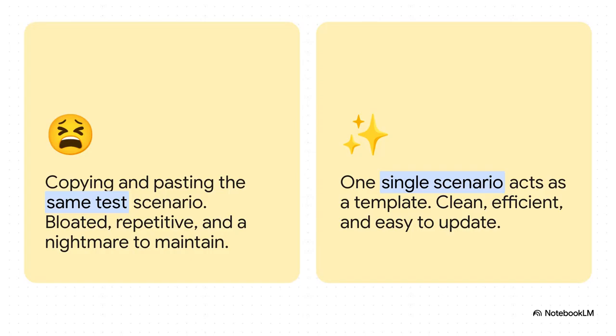Okay, so on the left, you see the old way. It's just a wall of text, right? Copying and pasting the same scenario again and again, just changing one or two values. It's bloated and a total pain to update. But now look at the right. That's the smart way. One single, clean test template. All that repetitive junk code, it just vanishes.